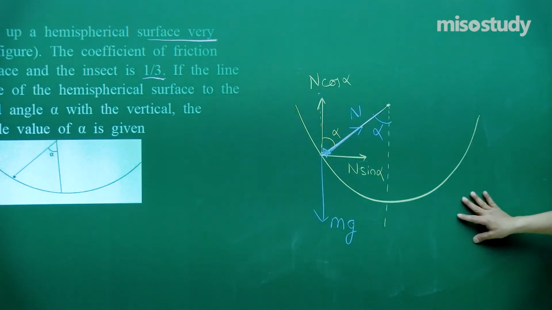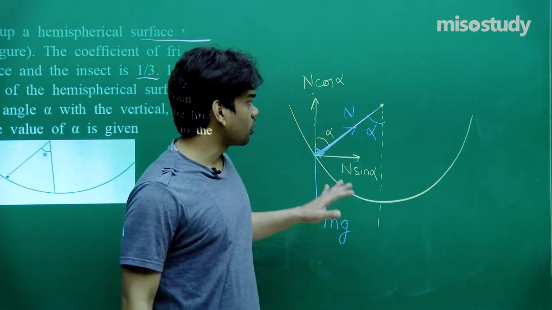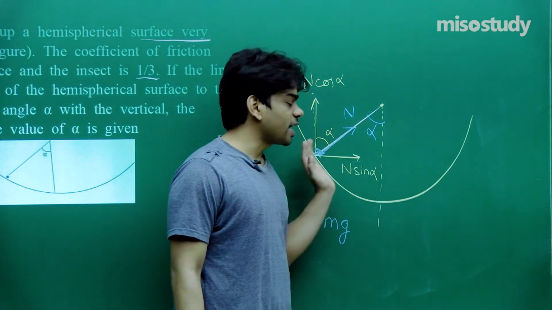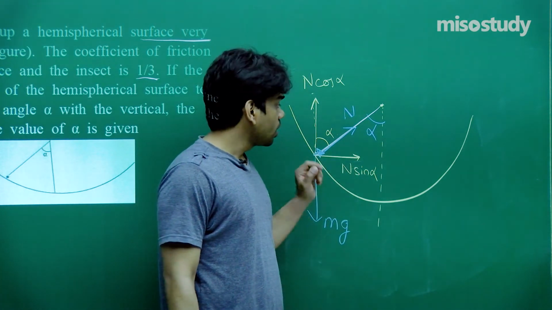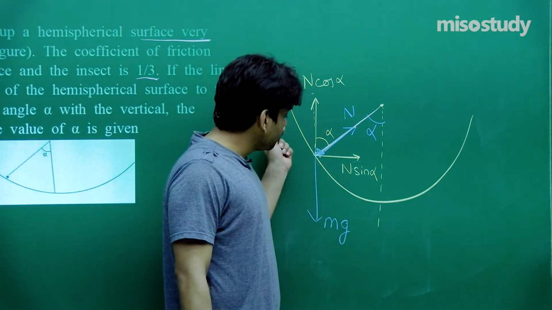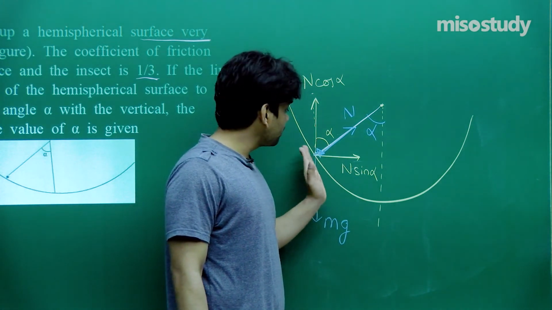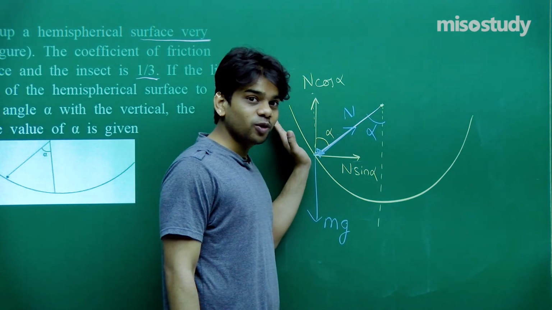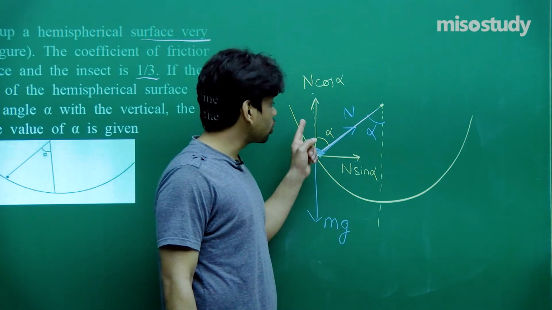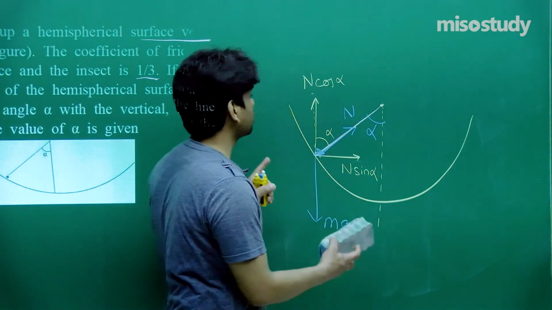Okay, I believe that you have taken out the diagram. Now see, the beauty of the question is this. Why I showed you that forces can be resolved along this direction. Most of the students will depict the forces and resolve along this direction as I have shown you here. But you see here, it's asked what is the maximum value of alpha. As it moves, the mg component will try to bring it down, and friction will try to resist it. Friction will try to avoid it slipping. So we need to resolve mg. We should not resolve N here. So I'll make the change. Don't do this error. Don't do this mistake.